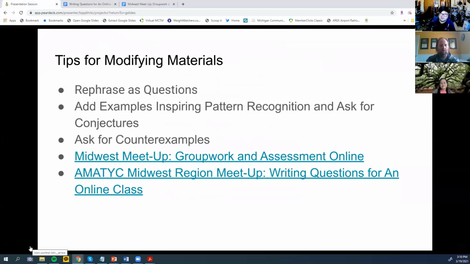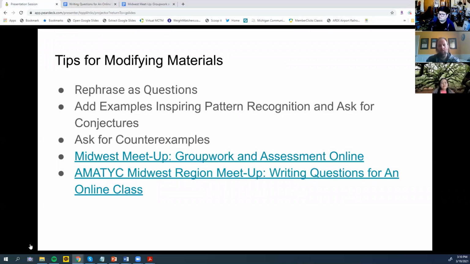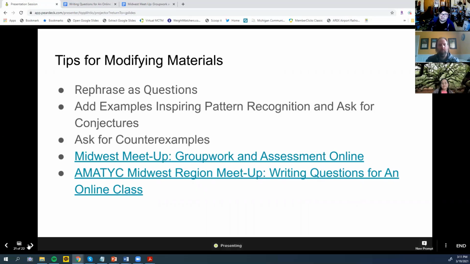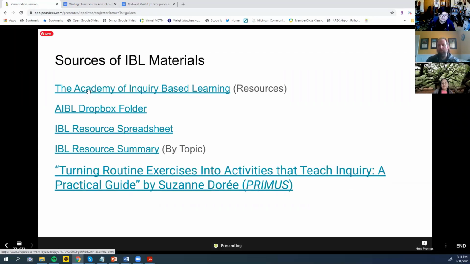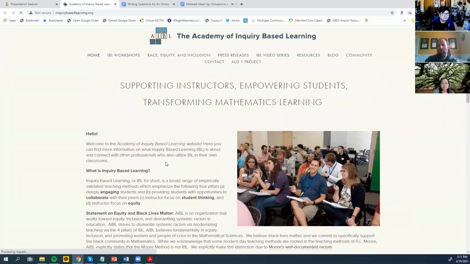Before we go out to investigate hands-on for a little while, maybe looking at solutions to rational functions and square root functions and the domain, and making sure that students check their solutions to square root equations and rational equations, there are some sources of IBL materials. I'll make sure I show you where everything is, because this is where I think the best part of the presentation is.